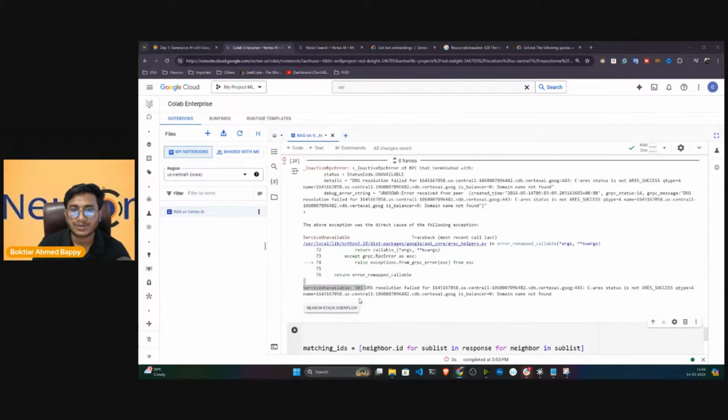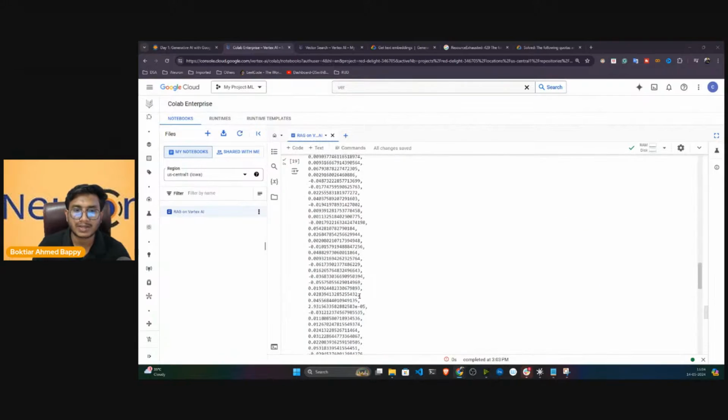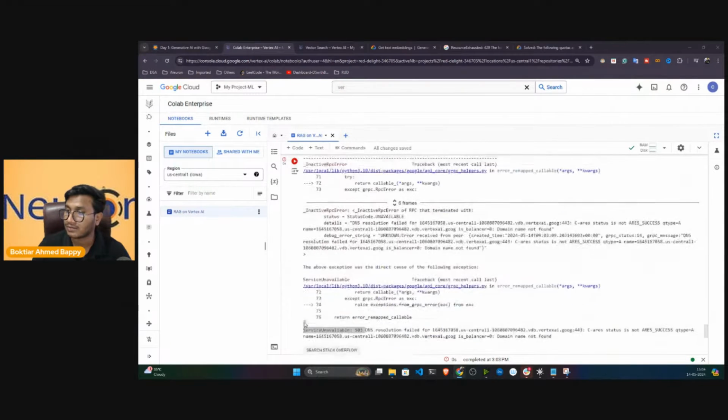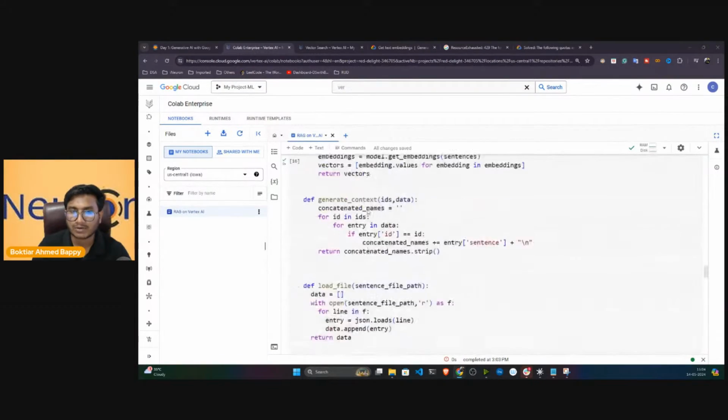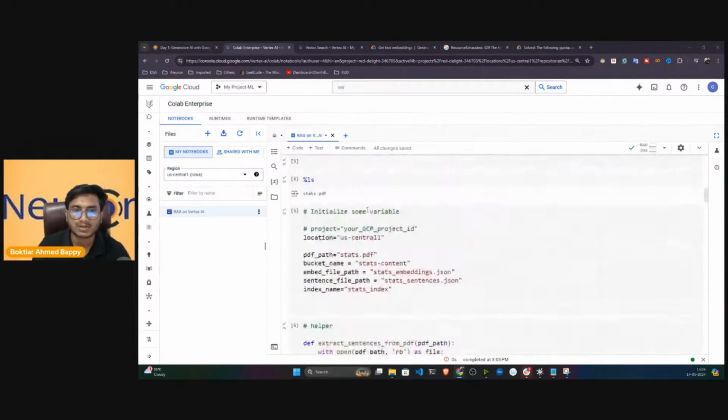Yes, guys, this is the notebook implementation, the simple RAG on the Vertex AI. Now, one issue I'm getting because of the quota error, I already told you. So first of all, you have to apply for the quota. Once you get this quota access, then you will be able to access the endpoint and all. Now you can execute from your end. You can apply for the quota and let me know, guys. I'll share this particular notebook with you.